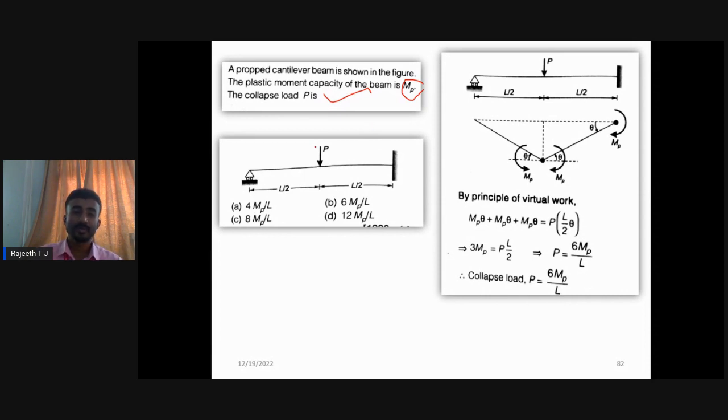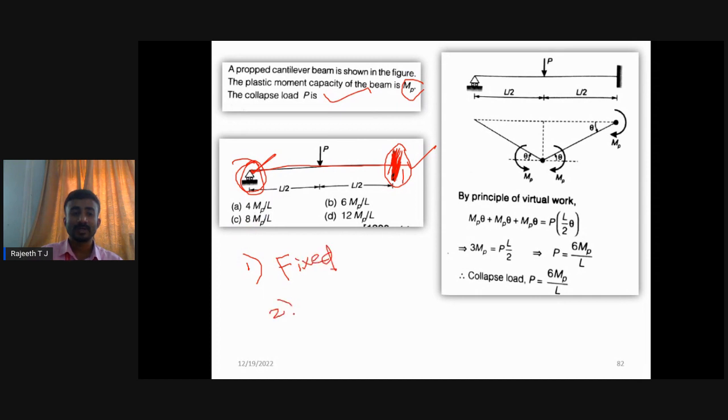The thing we need to remember here is, if this is a beam problem, this is the fixed support, this is the roller support. First we need to identify where the plastic hinges will form. The plastic hinges will form where the fixed support is. In this case, the fixed support is on the right hand side, so here we get a plastic hinge. Whereas at a roller, hinge or simple support, we won't get any plastic hinge formation. So the first concept is that a plastic hinge will form at a fixed end.